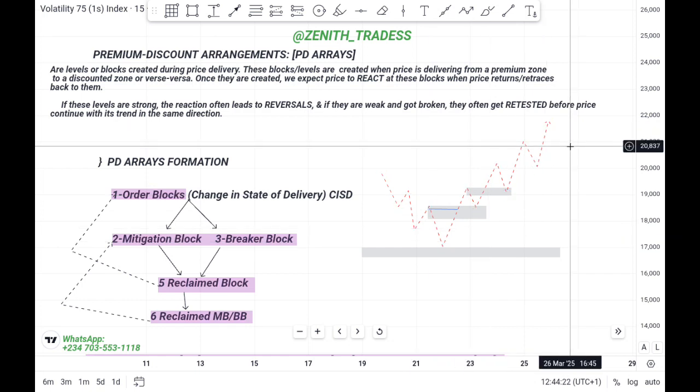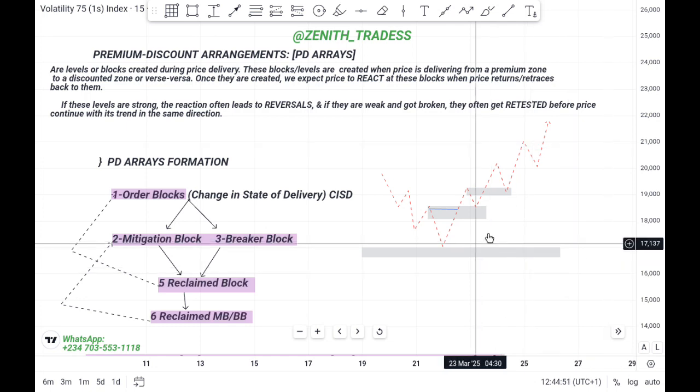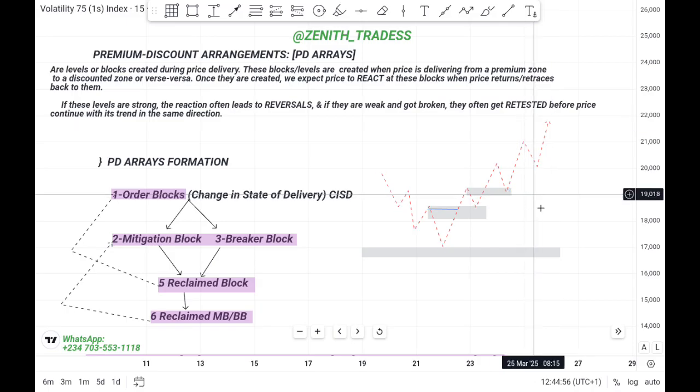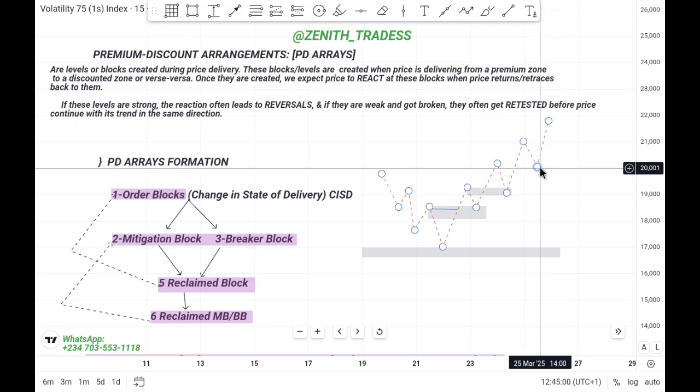So they must invalidate either a low or a high, and then it must have a fair value gap. A breaker block supports reversals, whereas mitigation supports the existing trend, I mean it supports continuation. So mitigation supports continuation, whereas a breaker supports reversals. For a breaker, we find it immediately after a change of character, but for mitigation, it supports the existing trend to keep moving bullish if it's a bullish scenario, or bearish if it's a bearish scenario. So that's the two differences between a breaker and a mitigation.